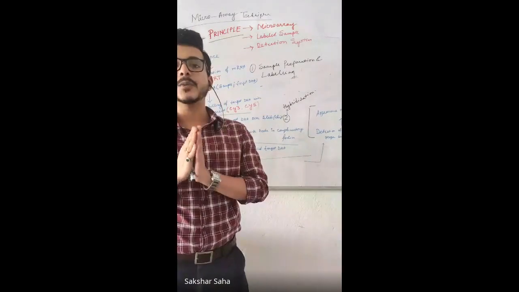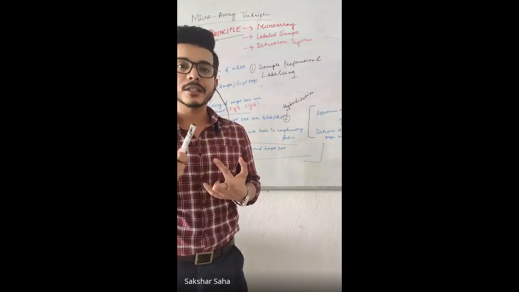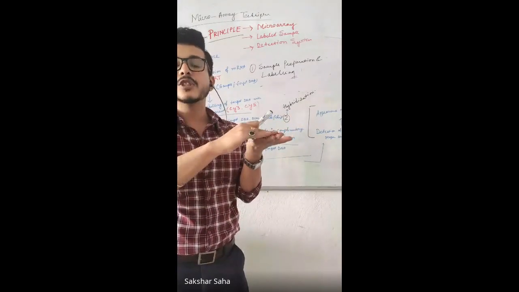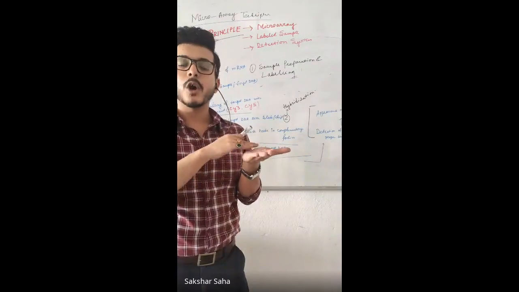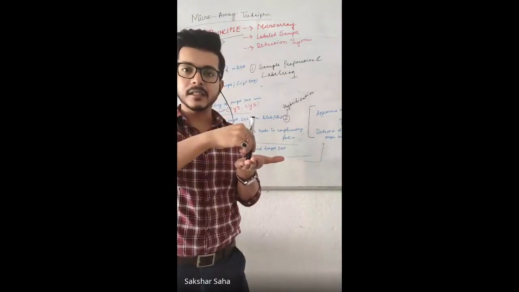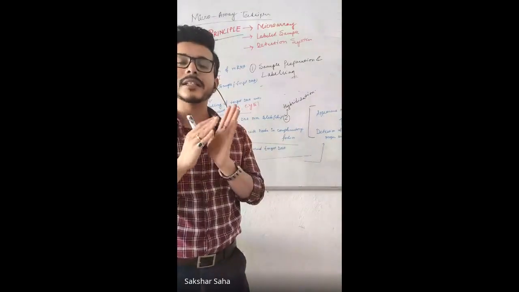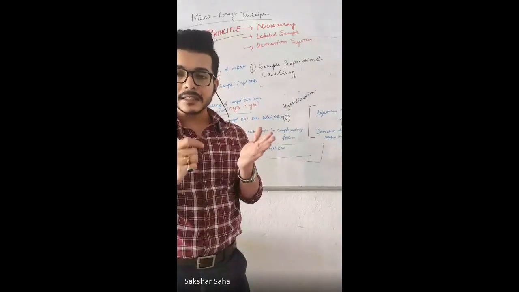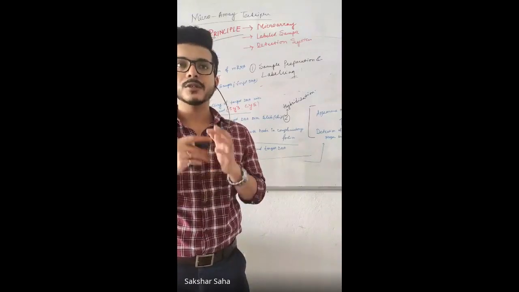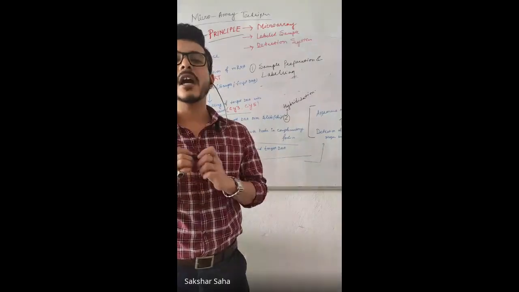In microarray technique, we use two categories of DNA. One is the probe. Probe means the detection DNA, which is attached in the chip or solid support or slide, and the sample DNA will be added to the solid support, and hybridization will take place between these two. As our sample DNA has been labeled with a fluorescent dye, a color will be developed. And if a color is developed, then we can identify our target DNA.